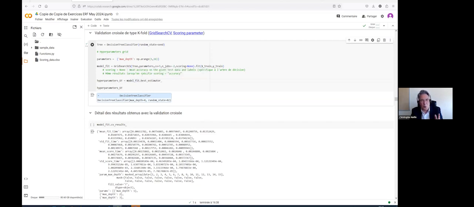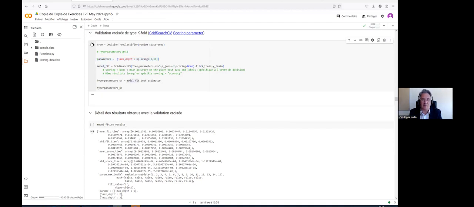If you want to check the value of the optimal depth, the optimal complexity determined by the cross-validation with a scaffold approach with 5 folds, okay? So I consider my model fit, my model, and I use the instruction best estimator. It gives me the optimal value of the parameters for which I declared the grid here. Here I have only the maximum depth. If I have 2 parameters, it will give me the 2 optimal values for the 2 hyperparameters for which I am trying to determine the optimal value, okay?